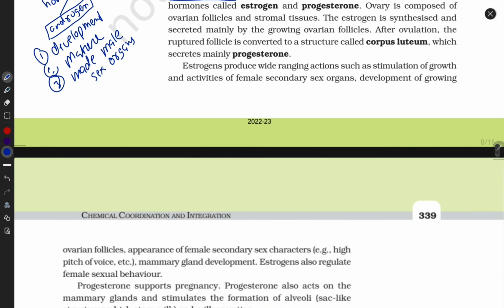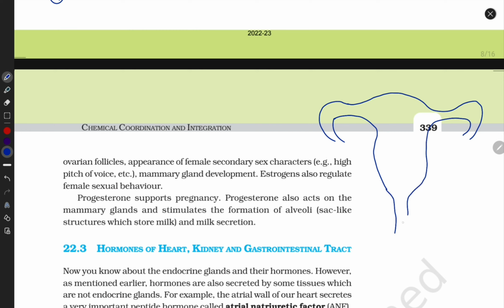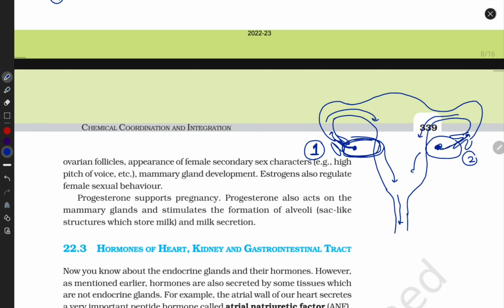I'll explain here. This is the fundus part. This is the fallopian tube. This is the uterus. This is the vaginal tract. Here is one ovary, and here another ovary. In one month, one egg is ovulated and released outside through the vaginal tract. This process is called the menstrual cycle. The ovary releases an egg every month. This ovary also releases its egg in another month. In one month the ovum comes from this ovary side, next month the ovum comes out from the other ovary side, and they are released through the vaginal tract.